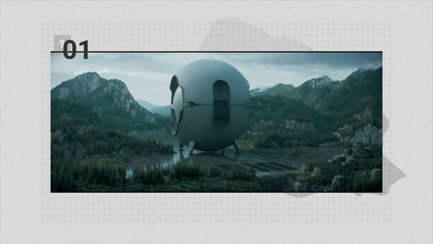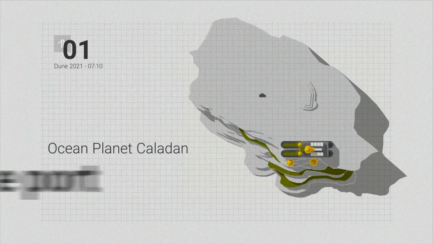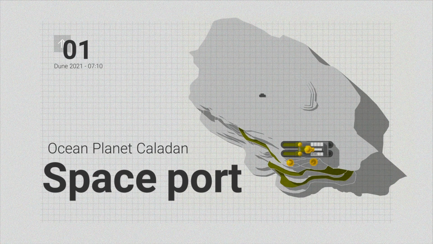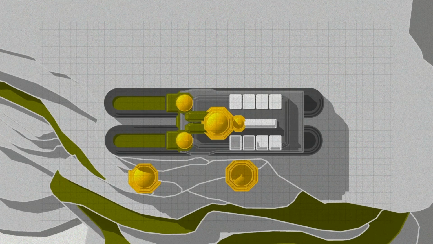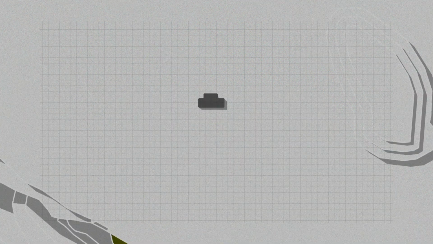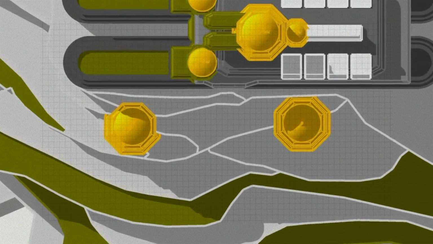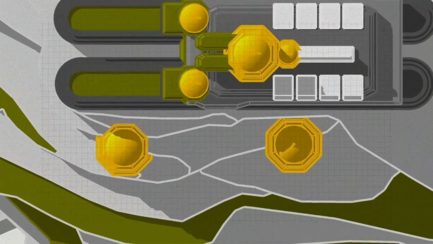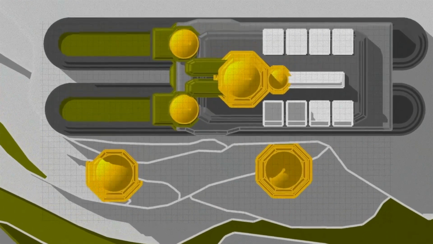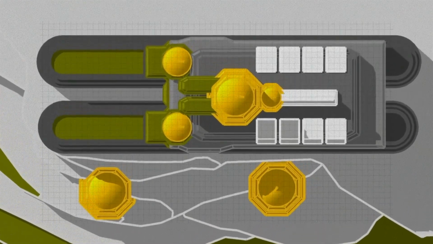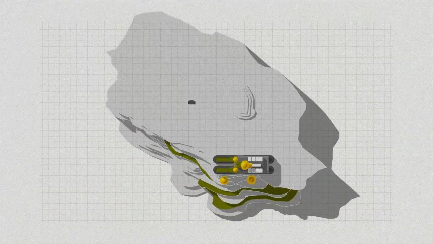The first one is the spaceport on the ocean planet Caladan. There's the terminal building and the greeting platform. Also, you can see two hexagon-shaped towers on the cliffside here. Now, this architectural form is repeated in the buildings on Caladan, as you will see similar towers in the main mansion of the Duke. But back here, you can see there's an area for a spaceship to land, and there's the military parade platform here.